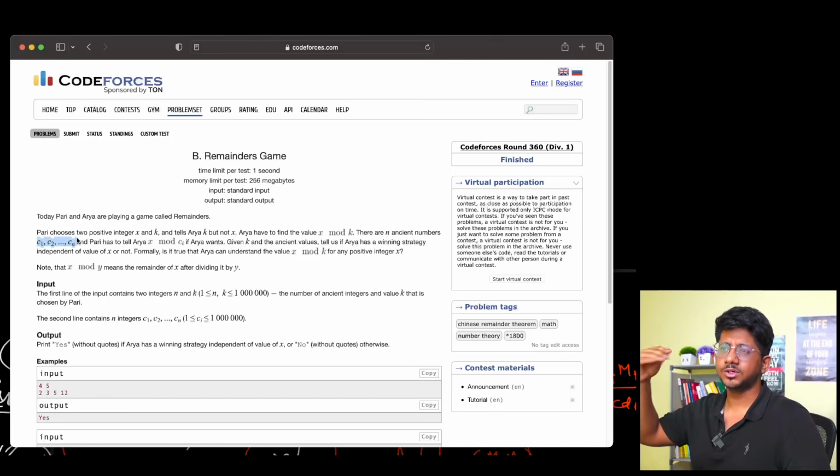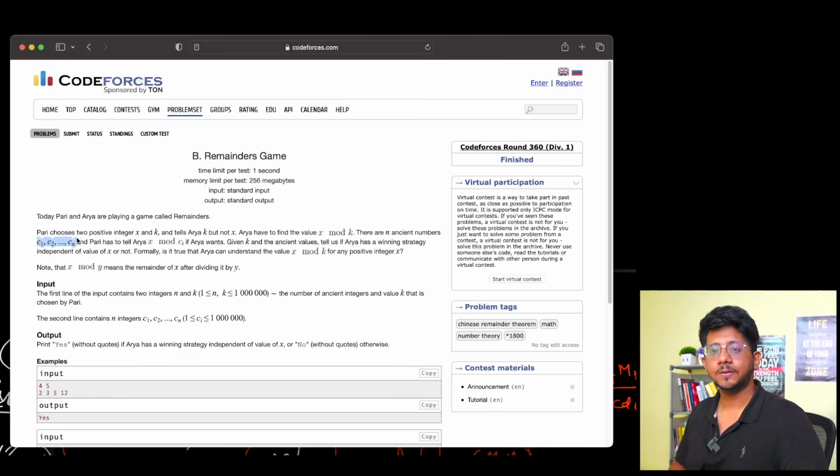Let's suppose you want to go beyond that, for very hard problems like world finals. Then you need to go into things like, how do you find a square root? How do you find a log? There is something called the baby-step giant-step algorithm. There is something called Tonelli-Shanks. There are multiple different algorithms that solve problems in those ranges, talking about Legendre symbols and other things. We don't want to get into that complex maths as of now.